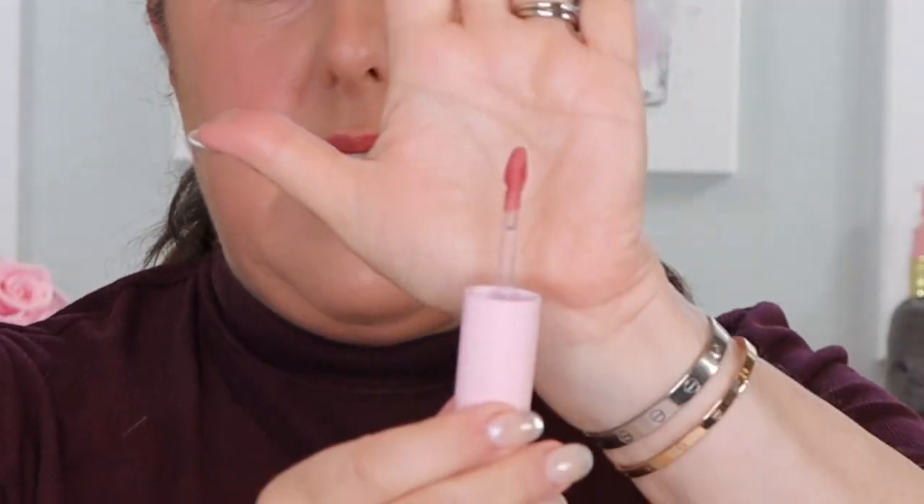These are matte lip creams — full coverage and hydrating, really buttery smooth, and they promise to cover in just one swipe. They have a doe foot applicator with a nice shape, easy to use with a little tip so you can also line the lips with it. This does not promise to be transfer-proof or even long-lasting, but the coverage is nice and full so it actually is quite long-lasting. Don't confuse this with staining lip products — this is a lip soufflé, a nice gentle cream akin to what Mario and Pat McGrath have released, just really comfy creamy lip color.